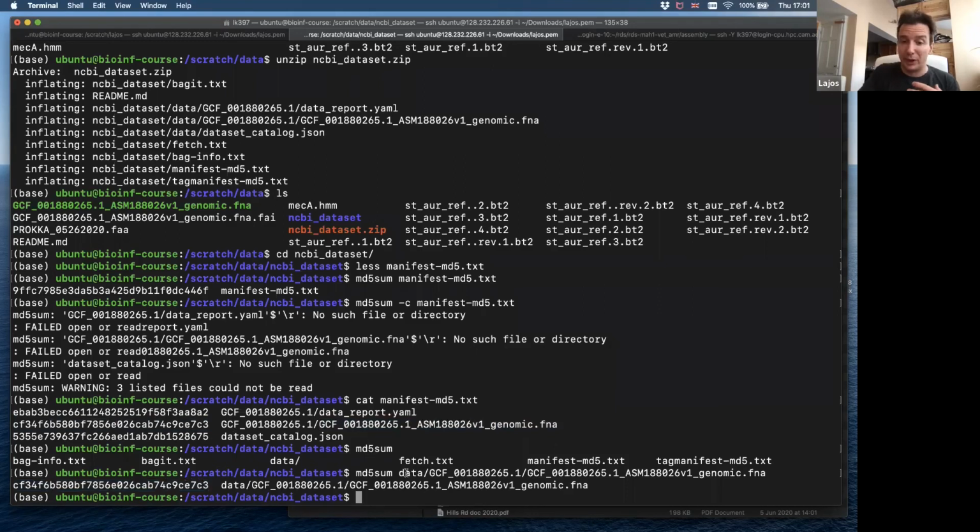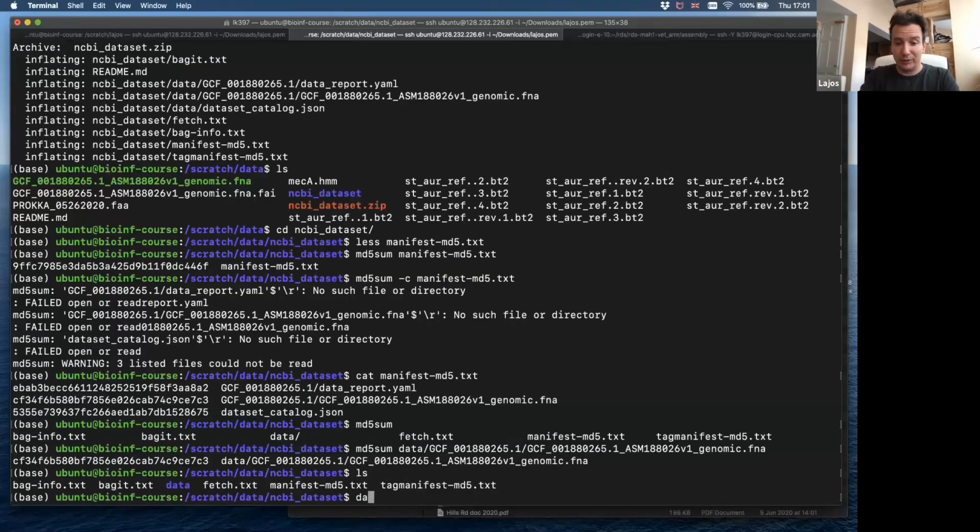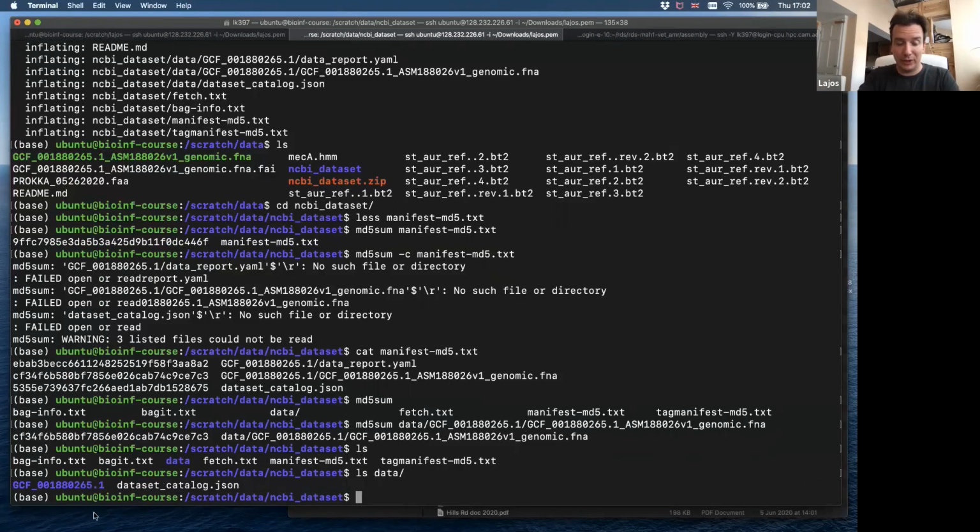And so actually what you have here is a lot of GCF files. If you give a list of GCF identifiers, then you will have all these files in the data folder. We only have this one because I downloaded only one file. But this is actually much easier than writing your own bash script.